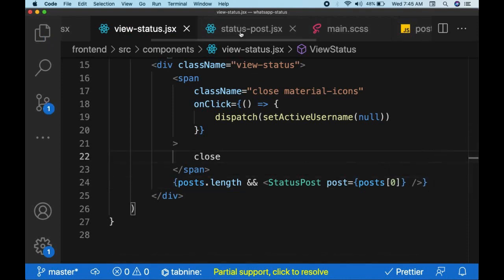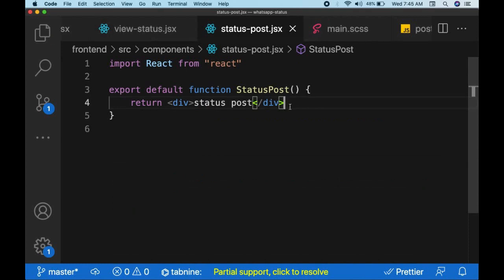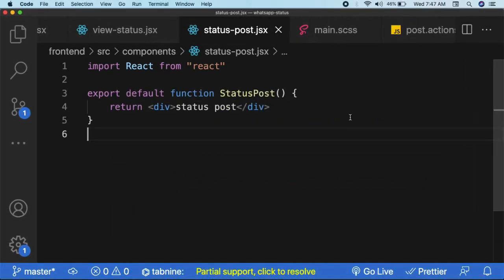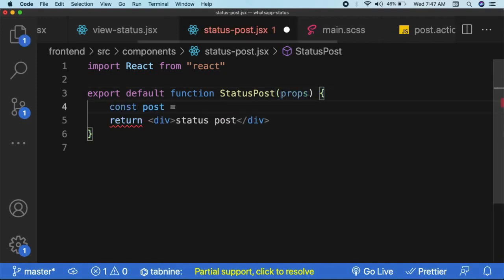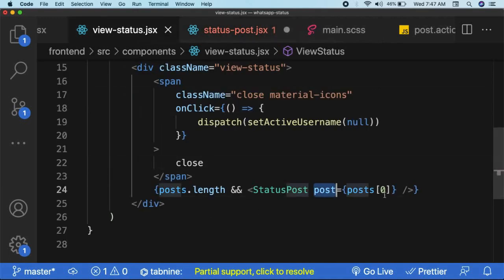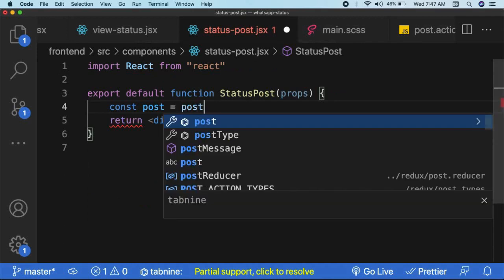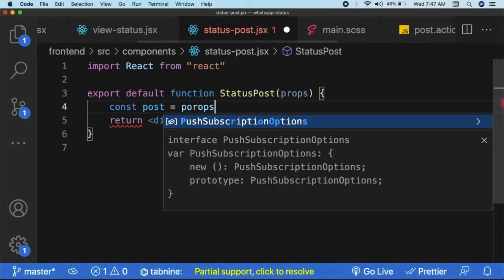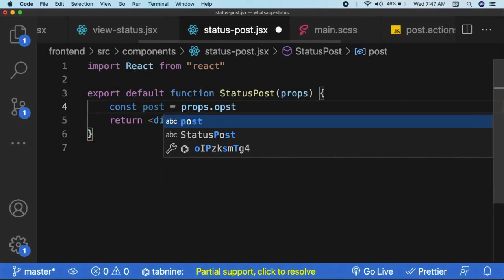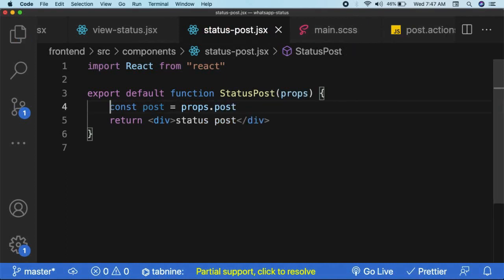Now in status post, we have to do the work of displaying and all the UI work. So let's do it now. In status post component, we will receive a prop here. Let's say props, and here we'll get the post. Whatever post that we passed right here, we are just passing the first post right now. Later we will pass whichever index is active, using these toggle buttons, we will store the state. So right now, whatever post that we're passing, we can say props dot post. Oh my gosh, it's so much typo. Okay, post is props dot post.